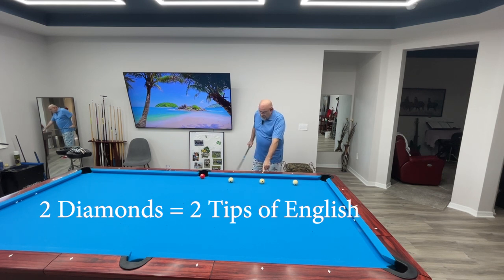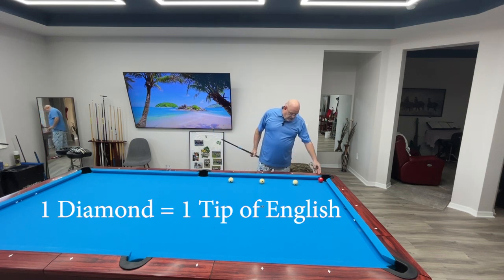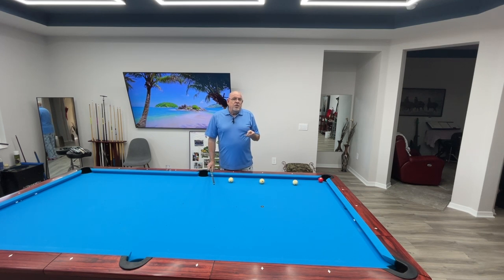2 diamonds would represent 2 tips of English, and 3 diamonds to the side pocket represents the same as 3 tips of English. The same is true if you're going in this direction. It would take 1 tip of English to go 1 diamond, 2 tips of English, and 3 tips of English. So as you're learning to execute precise tips of English, this is the perfect measurement to work from.